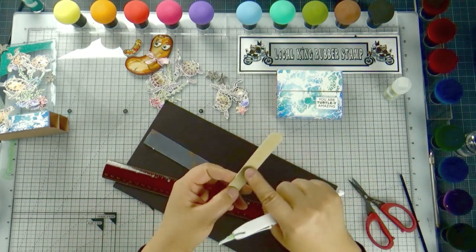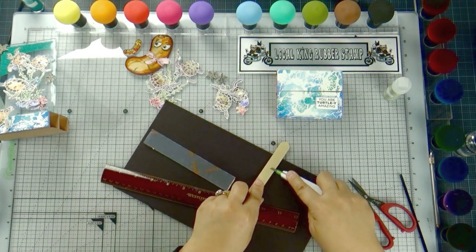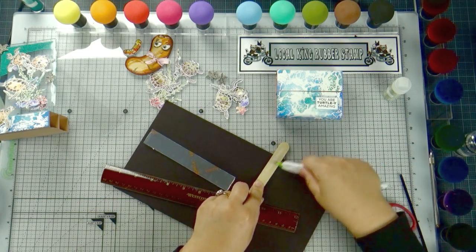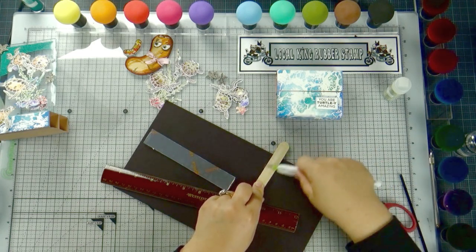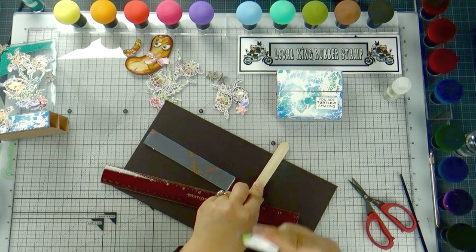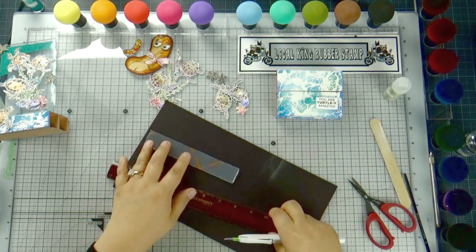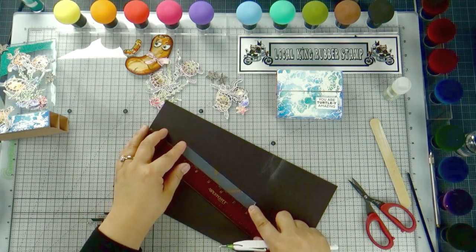I have this for the nail. It's kind of the same surface. So I just sharpen like that. That way, you are going to have a sharp knife again.